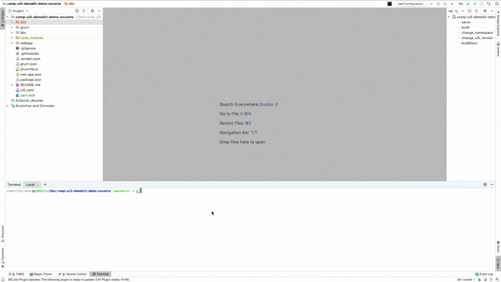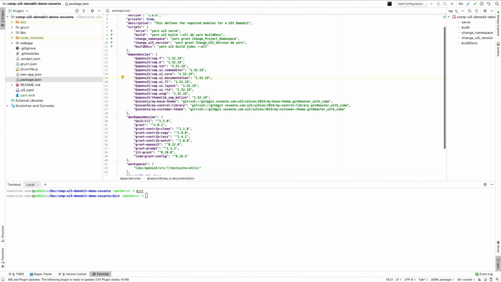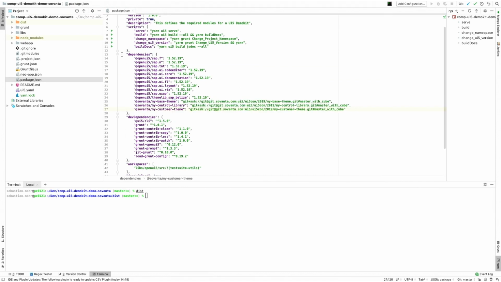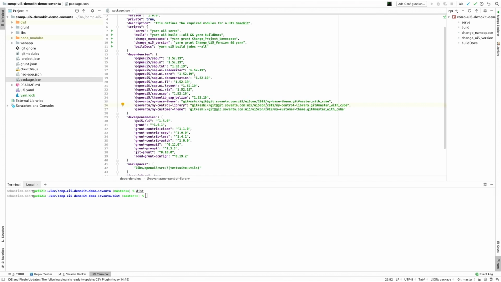I've already built this because the JSDoc task is taking some time to analyze all the dependencies, and to show that we not only have dependencies to our own library, so we don't want to only document our own library, but we also put in the dependencies for the OpenUI5 library so that we have in place the right documentation for version 1.52 in this case with our own library, so that you have this all in one place.